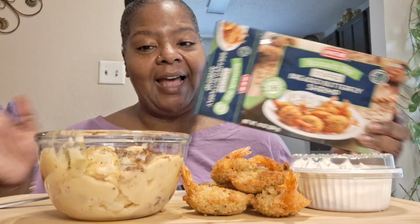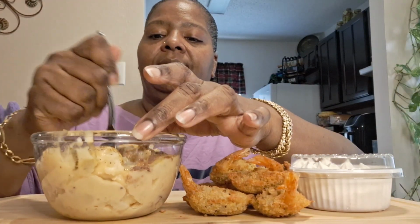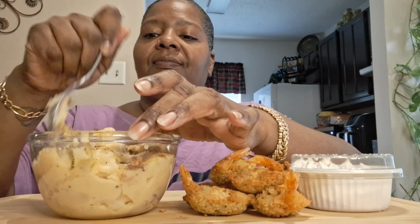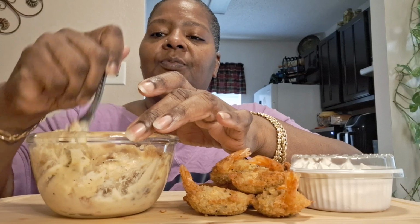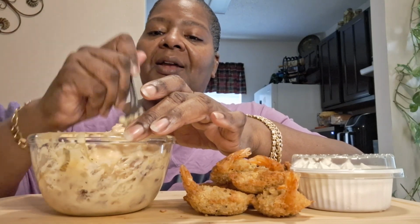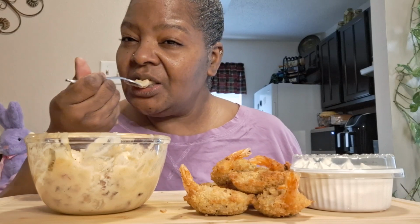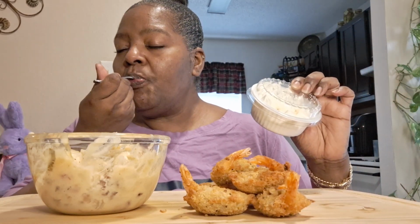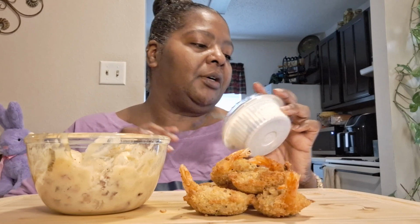I hope y'all having a great day because as y'all see, I am. Y'all got some loaded potatoes here. That's some potatoes, some butter, and some bacon bits and cheese. Nothing major. I probably should have put a little sour cream in here too, but we gonna let it do what it do. We ain't gonna worry about it. And Marie Callender had these little mini key lime pies that I had to get because, well, I didn't have to get, but I was craving a key lime pie.